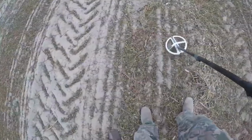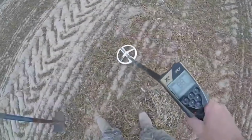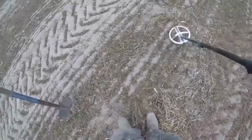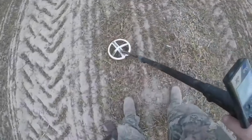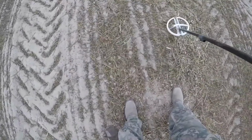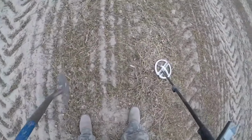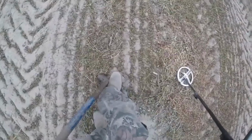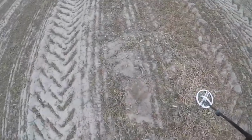All right guys, so a little excited about this signal. So this is hitting between an 88 and a 92. However, it has a little bit of a tail on it, so I'm a little concerned that it could be iron, but it sounds good enough to investigate. So let's dig it and see what it is.